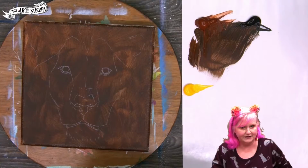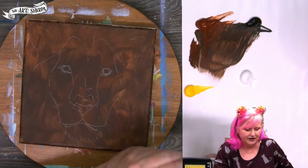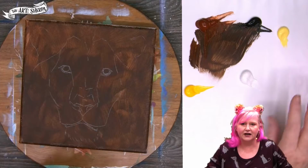And let's see if we can start there. I have my Naples yellow light to the side here, which is actually a really lovely color for something like this. And I'll put it out to show you. Again, if you don't have that color, read the blog. That's a good way to get through. If you don't have this color today, you could do yellow ochre or a different color to alternate on it.